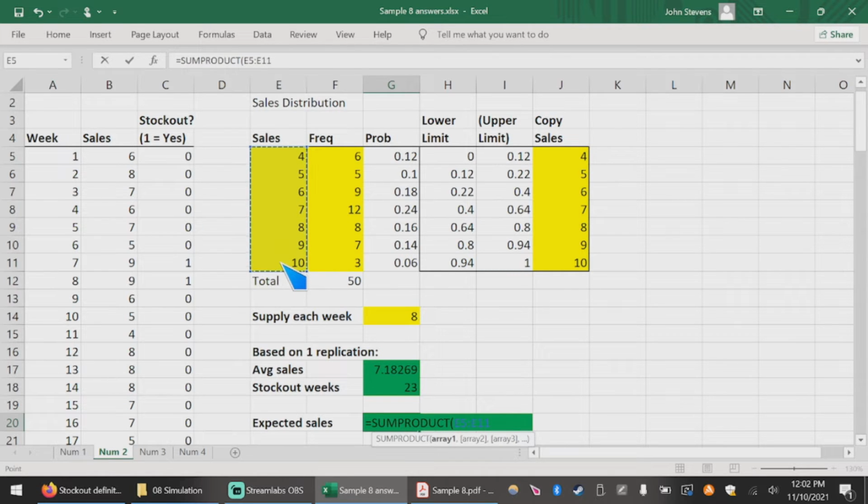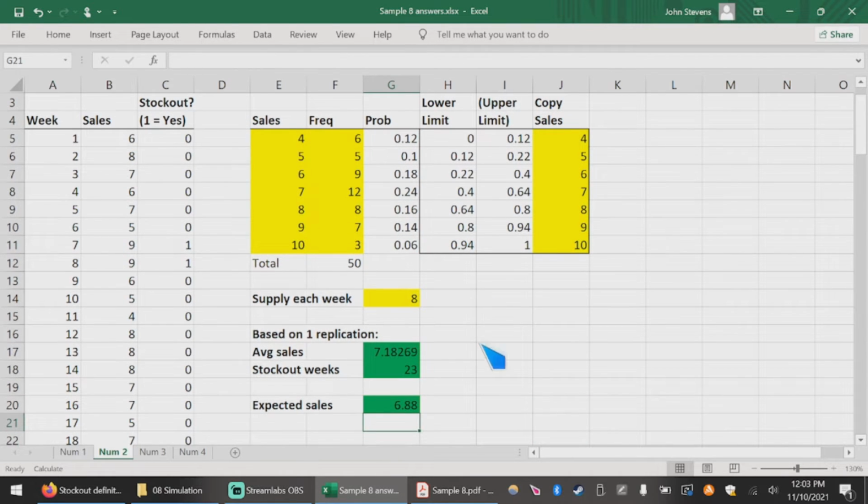It's a weighted average essentially, right? And I get 6.88.